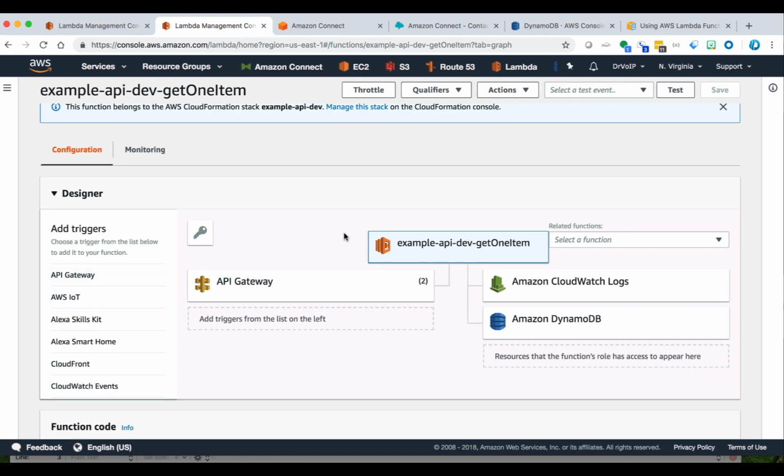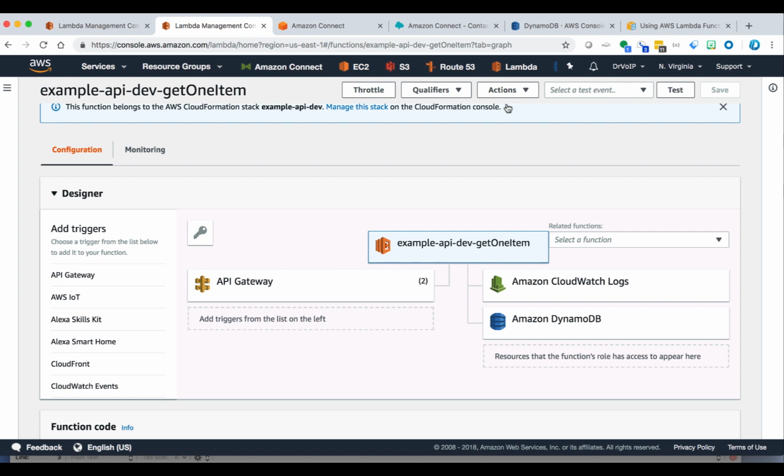In this particular function, we have an API Gateway to support a web service type call. We also have given CloudWatch permission and Amazon DynamoDB permission to use this function. But how do you give Connect permission?